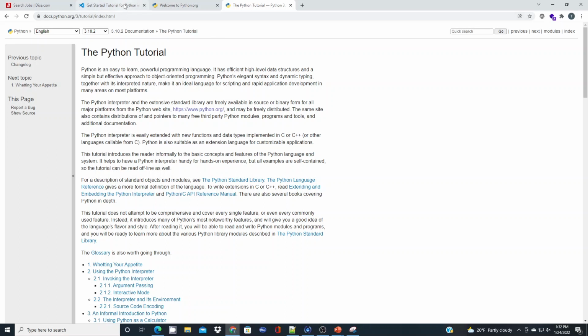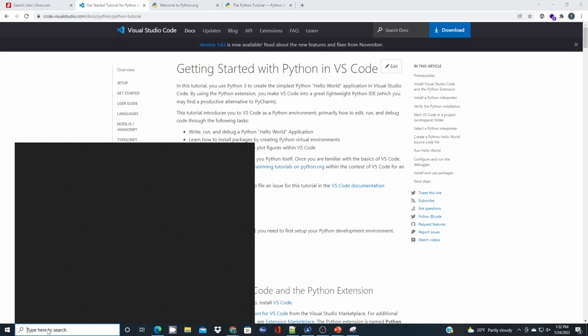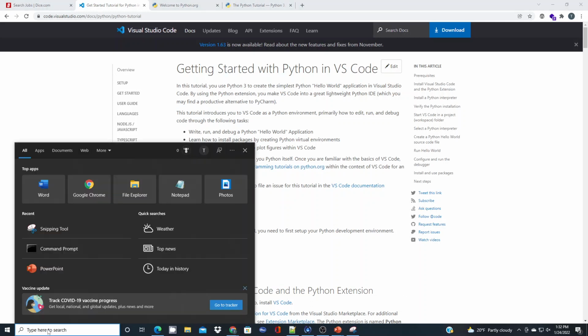And then one other place, and I'll put all these links in the comments for the video, is code.visualstudio.com/docs/python/python-tutorial. You can follow along if you want to go through a tutorial in addition to this quick Hello World demonstration I'm going to show you. That tutorial will do a little bit more with Hello World and teach you how to set up your debugger, which is really good to have set up in your coding environment. But for now, I already have Python installed, and I'm just going to get started and show you how to get Hello World up and running.